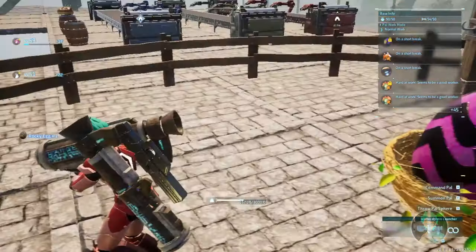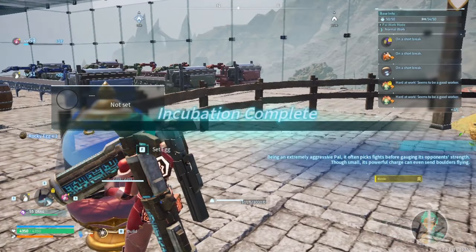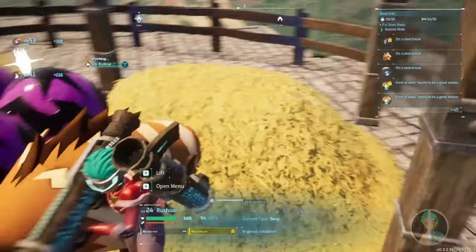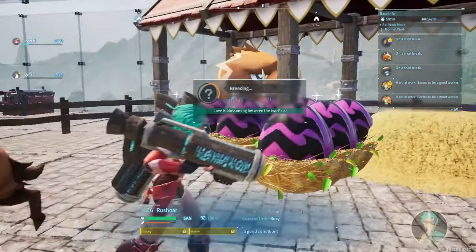They made me an egg. How'd they make me an egg already? Oh, I think this is an Anubis egg. Oh no, it's a rush ore, huh? Funky. But there's no philanthropist here. What is this? That was really fast, but I'm trying to get a nocturnal rush ore that's lucky.